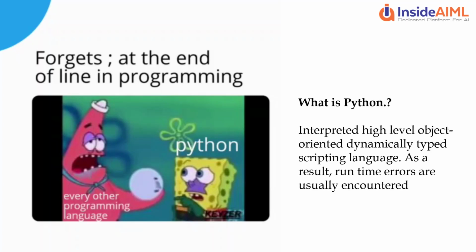What is Python? Python is obviously a high level programming language, which is dynamically typed and a scripted language. I am not going any deeper into the technical terms. In a very layman, beginner level language, when we say a language is a high level language, that means it is supported by lots of technicalities. It is supported by lots of libraries. It has a very big support at its backend.